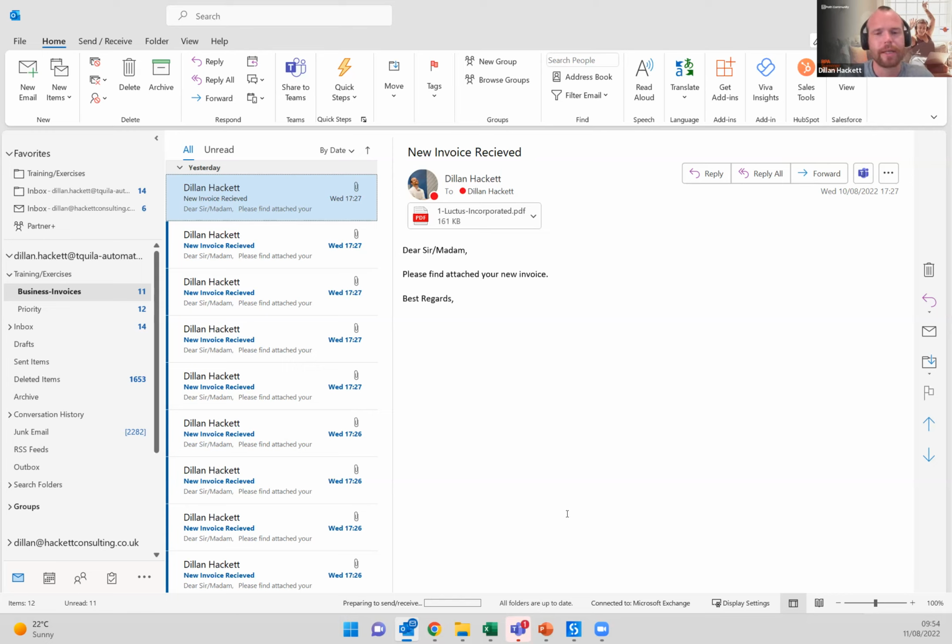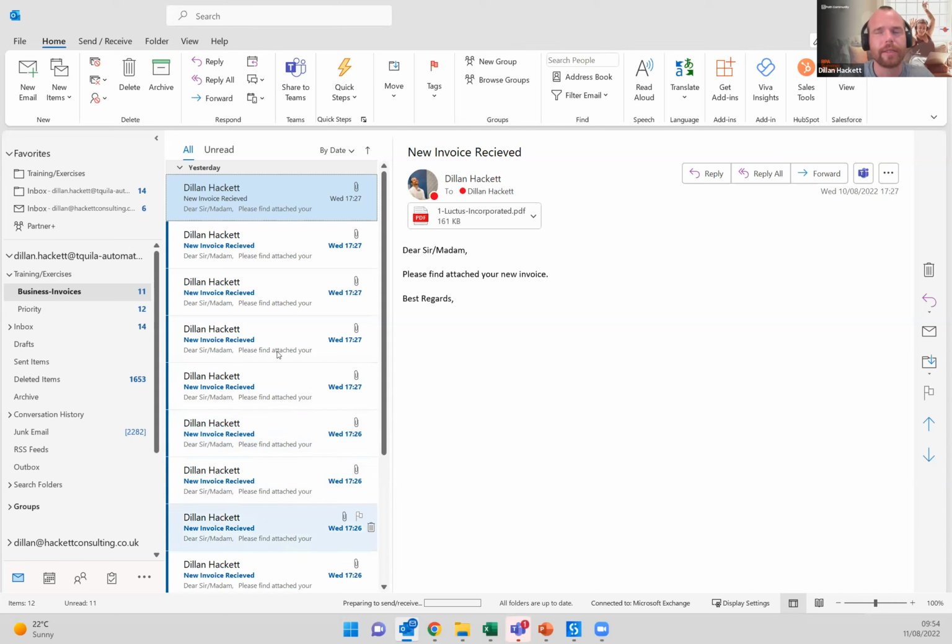So just to look at the outputs here then, as the last few emails are filtering in, the automation has finished. So it's done everything that it needs to do. It might just take a couple of more seconds as some of the emails are sent and then received into my email inbox. But what we can see here is that the original folder, the business invoices folder, now has only new invoice received emails.